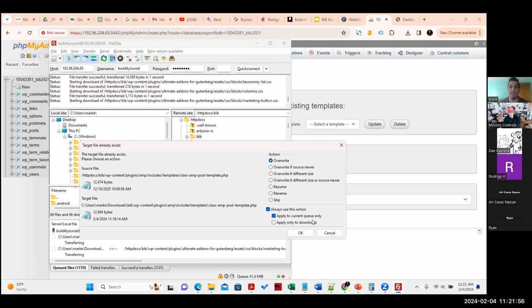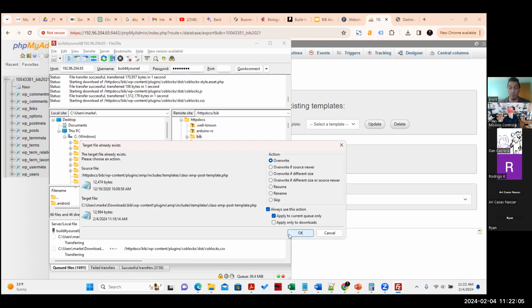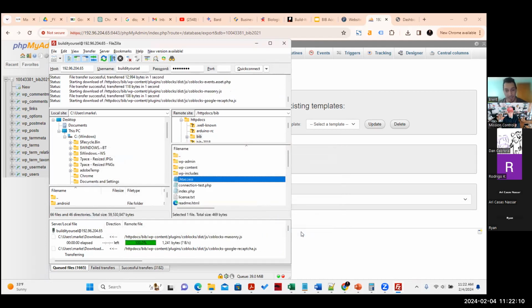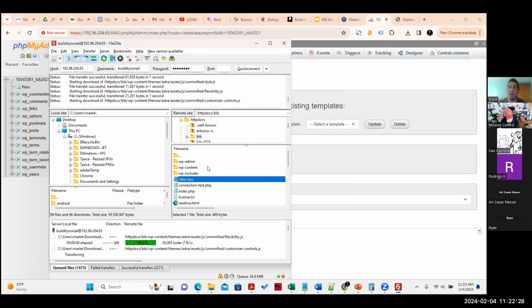That means anytime it for some reason sees the same file and wants to overwrite it, I just say okay, because I know that file is not overwriting something I already have. It's not that big of a deal. So I just go okay. If I was dragging this folder in, merging it with a directory that already has files in it, I'd be concerned with that message. But I always just dump it into a new folder, so it shouldn't matter.